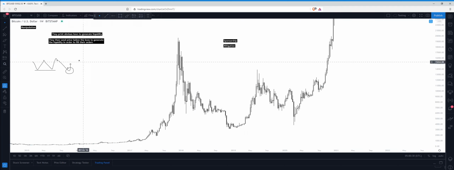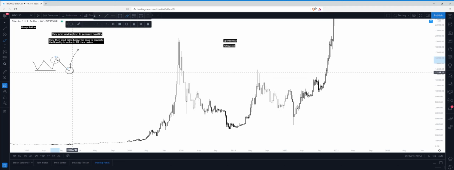Now, once their orders are filled, price rallies up and breaks above this high. Now we'll talk about this high in a second. Okay, so just remember that. Now that price is broken up and they have their initial positions filled, let's go back to the fact that they were actually selling in here to push price below the lows. So if they were selling here to push price below the lows and they were buying, now price is above the point that they were selling, they are now underwater on these positions here.